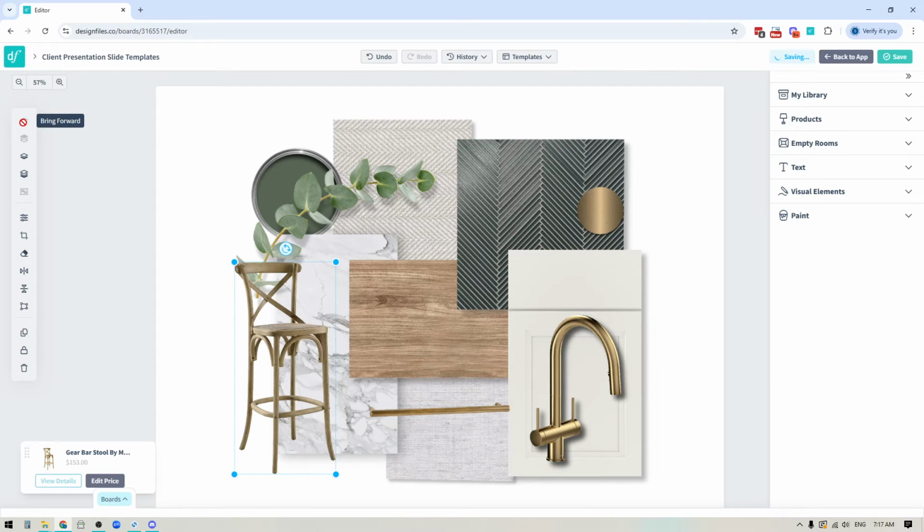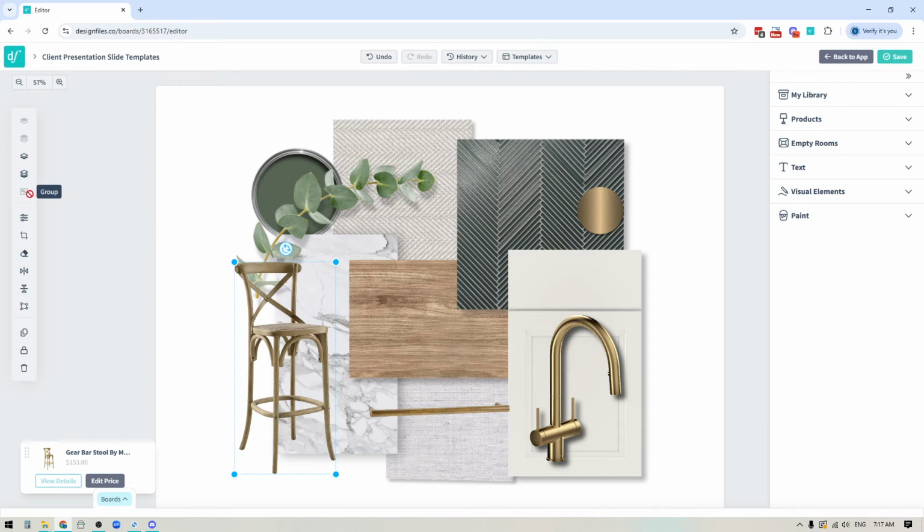The toolbar over here does have a tooltip. So if you hover over any of the tools, you're going to see a little tooltip that tells you exactly what that tool does. And the order is pretty much the same as it was with the old toolbar. So the top 4 here, these are your layer tools. We did change up some of the icons, so you'll just get used to seeing these newly designed icons. But these 4 are your layer tools, and you can see here that the top one is going to bring a layer forward one at a time. This is going to bring it all the way to the front. This will push a layer or an item on your mood board back 1 layer at a time, and this is going to push it all the way to the back. So you can see how things are changing on the mood board when I'm playing around with these.